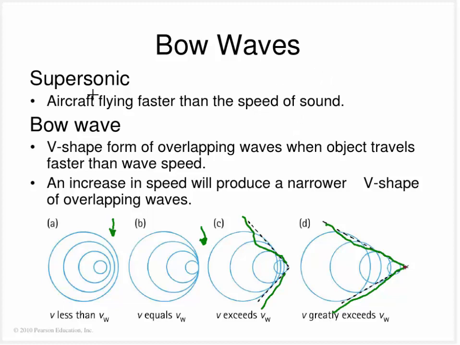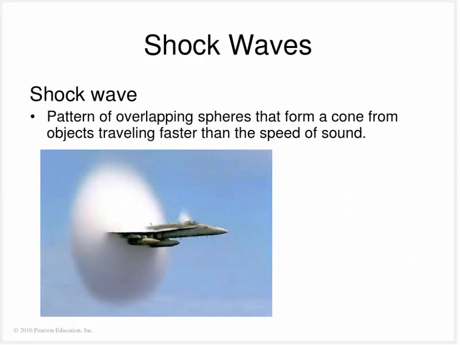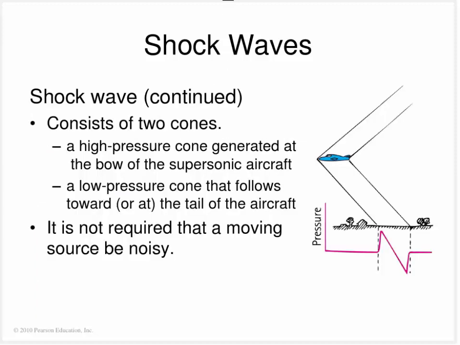Now, when an aircraft does it, suppose an aircraft flies faster than the speed of sound, then we're actually going to say it's supersonic. We could even talk about Mach 1, Mach 2, or Mach 3, and that's just, is it 1 times the speed of sound, 2 times the speed of sound, or 3 times the speed of sound? Now, what's kind of happening with the wave here is we're actually going to have a shock wave. So you can kind of see that all the air molecules are packing up right there, and all the air molecules are packing up right there. That's when this aircraft starts moving at a speed that's faster than the speed of sound.